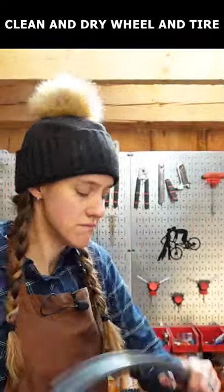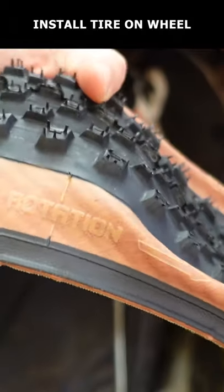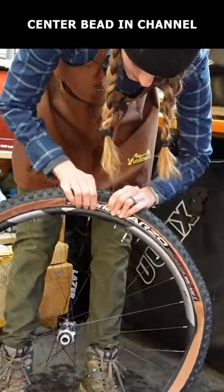Start with an extremely clean and dry tubeless ready wheel and tire. Install the tire on the wheel, making sure it's going in the correct direction. Make sure both sides of the tire are sitting in the center channel of the wheel.